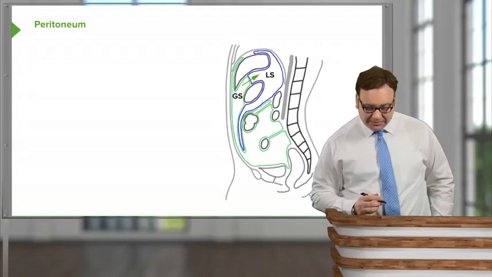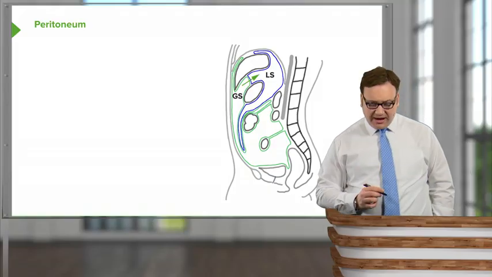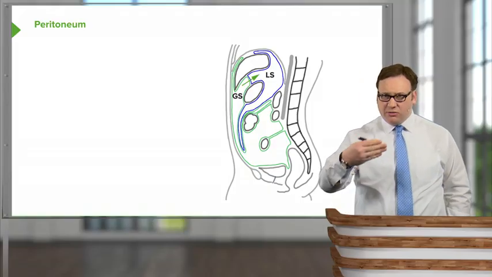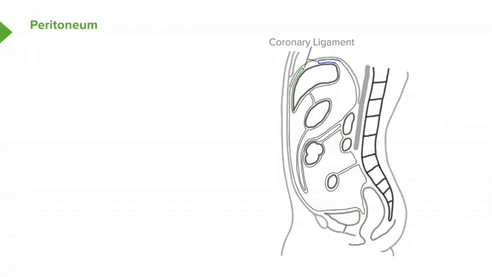We can also pick up some other important peritoneal ligaments. Remember, a peritoneal ligament is a double layer. We've got a layer here and a layer here. And this, importantly, is our coronary ligament, and we'll look at that in more detail when we come to the liver. So we can see we've got a whole series of greater omentum, lesser omentum, the greater sac, the lesser sac, and we'll be able to develop the idea of peritoneal ligaments.